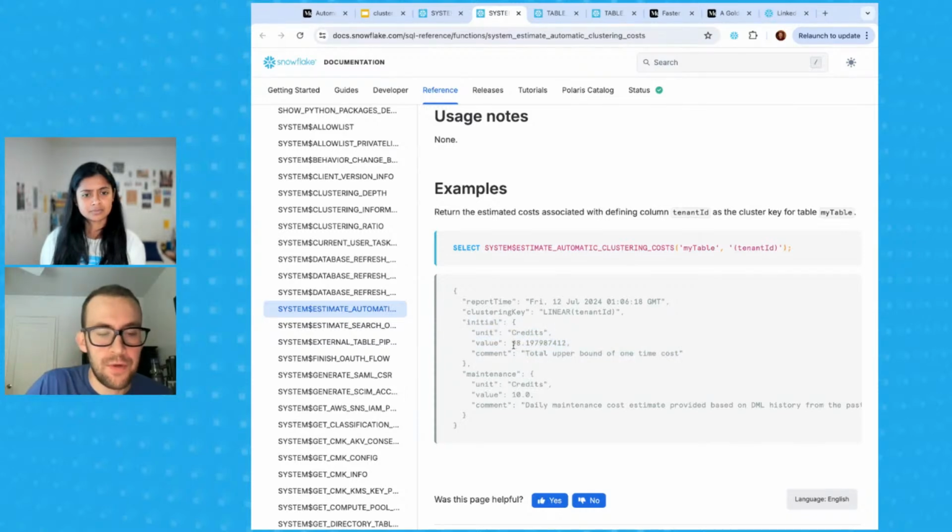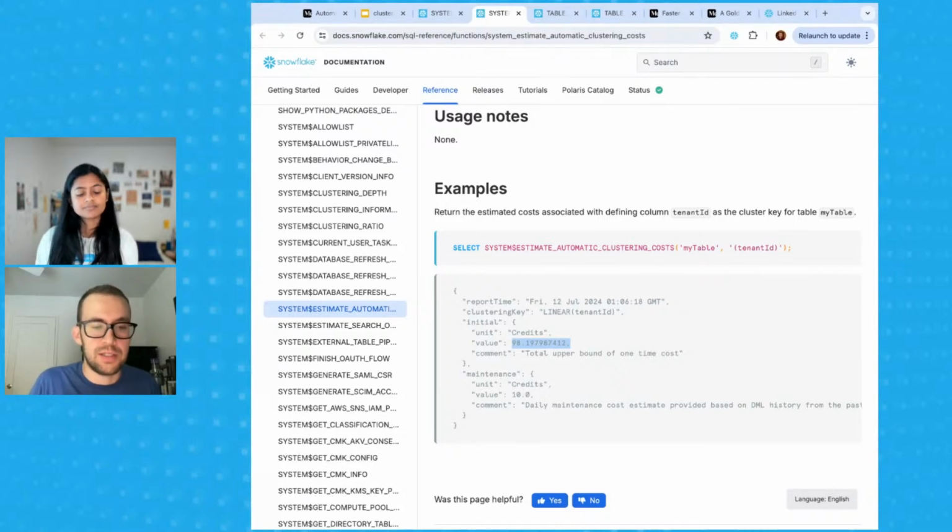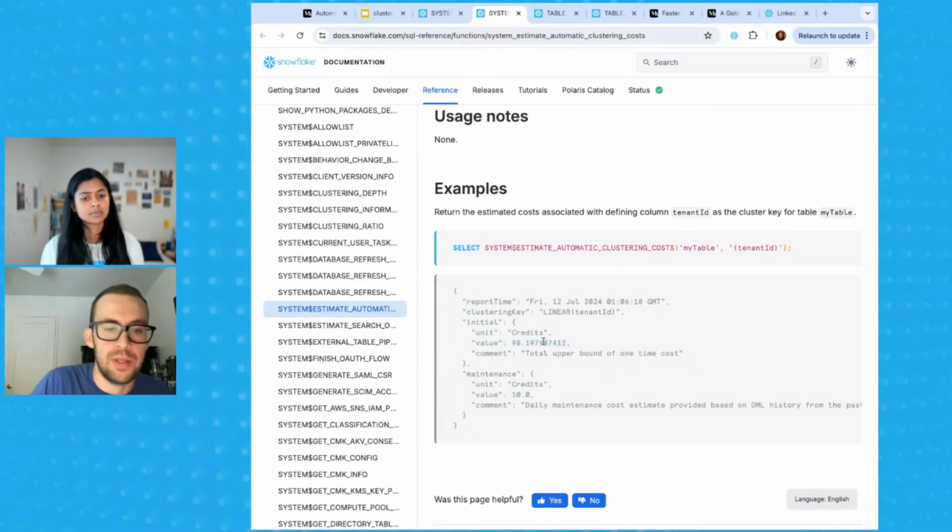This value is how much it would cost to get your data clustered by a new key if you were to change your clustering key. It depends on how different your data is now from the state it would need to be in to be considered well clustered by that new key. In this case, if we were to change the clustering key to cluster by the tenant ID, it would cost us 98 credits to go from the current state of the table to this new key on tenant ID.